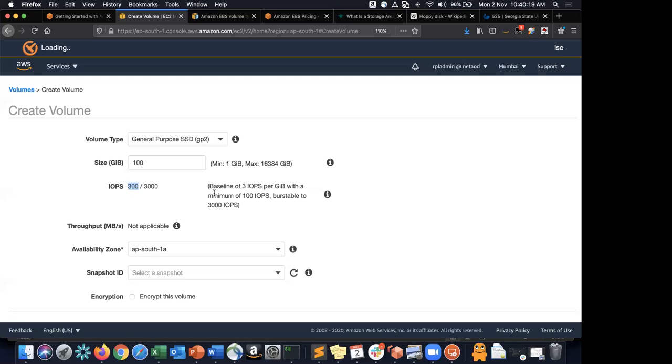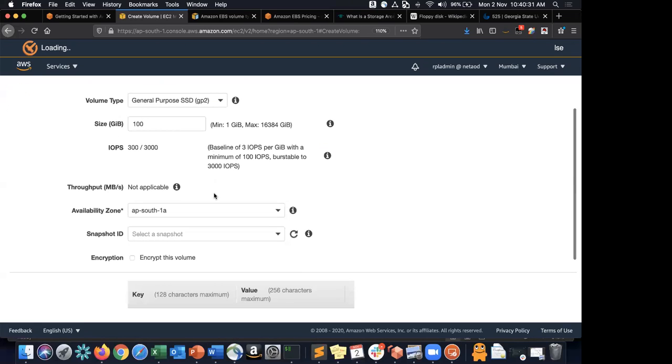Don't go too deep into that. You may not understand that completely, but for now, understand that GP2 is a standard general purpose SSD volume. You get a baseline performance, and Amazon gives you 3 IOPS per GB of volume that you provision.